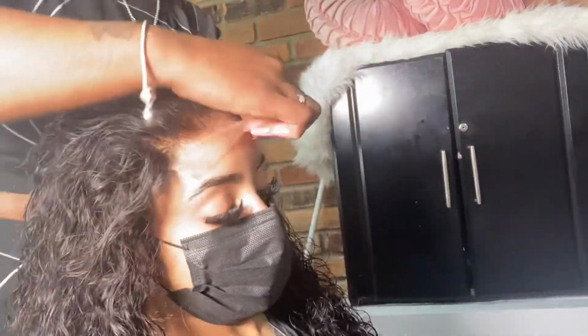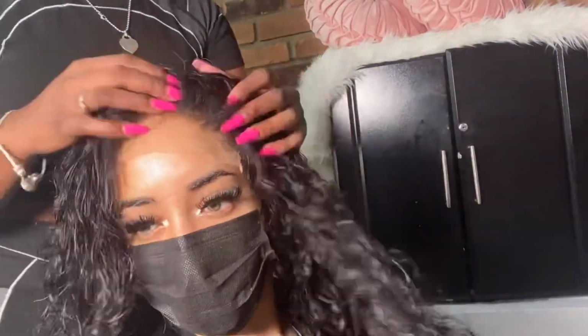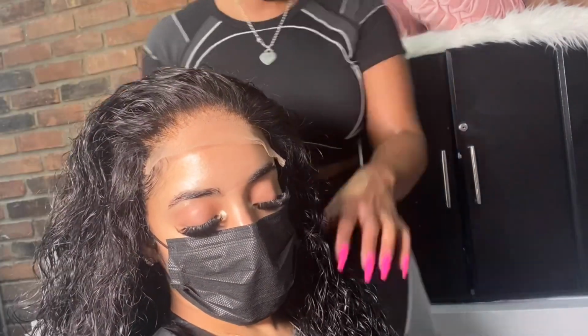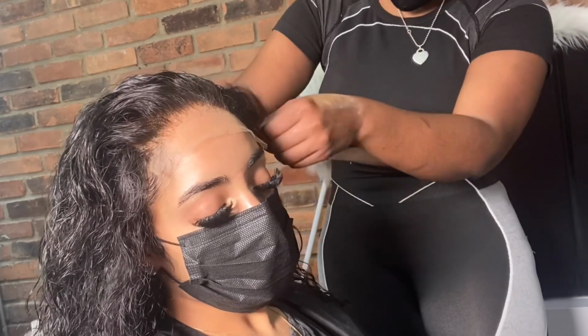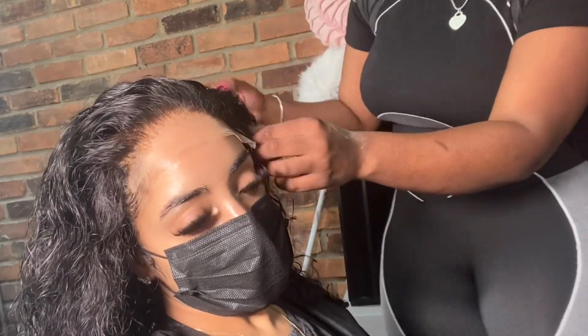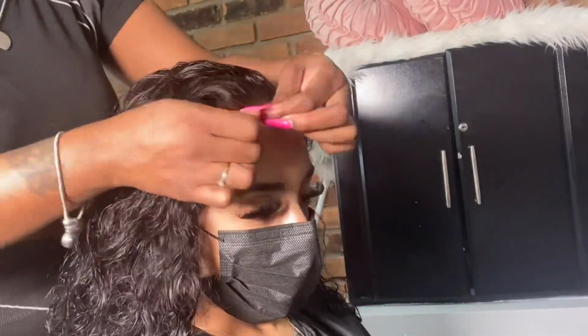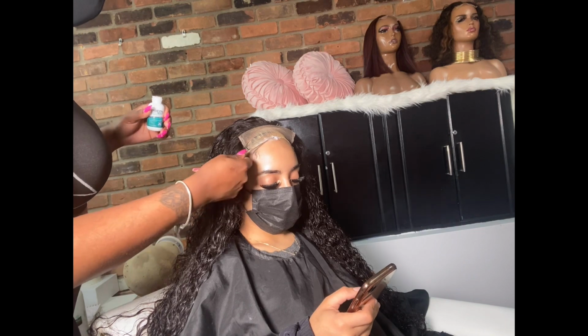She wants a little off center side part, so I'm just basically measuring it up, making sure that it's plucked properly and all that good stuff. As y'all see, we're over here trying to get it together. So I love the lace. For all my girls that are a little light skin, get a transparent lace or HD lace. Do not ever get a regular lace, because sometimes the regular lace be dark, and we don't want to see the lace. We just want it to look as natural as possible. Styles by Rochelle loves the natural look.